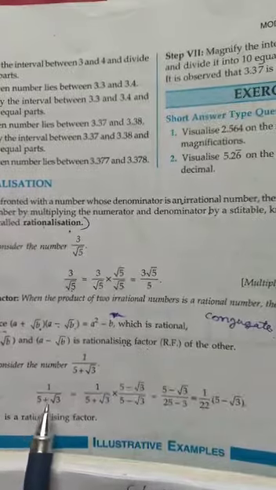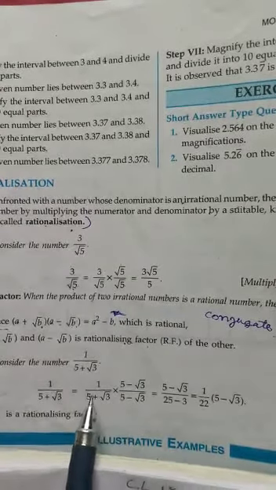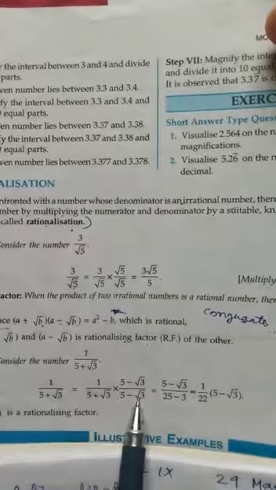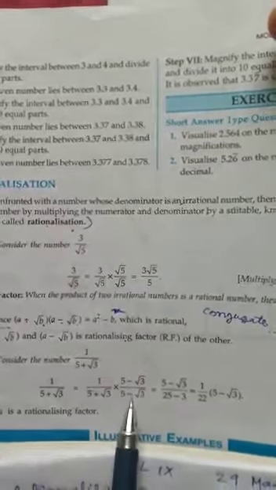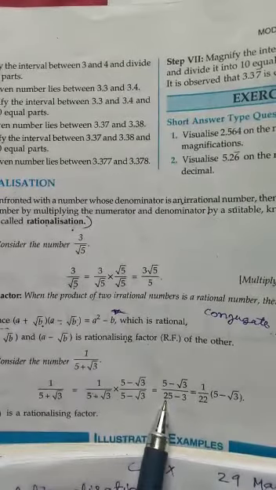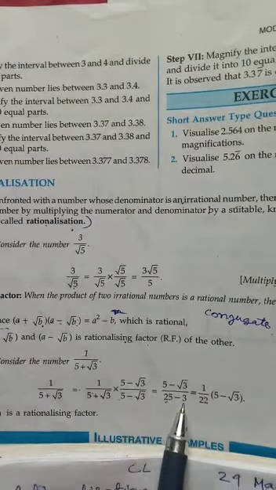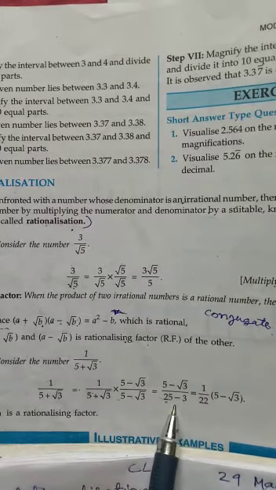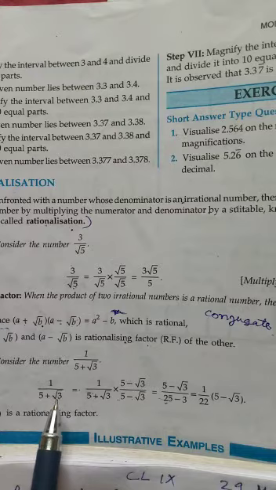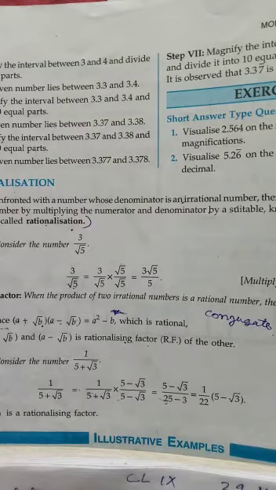Like you see in this case, we have 5 plus root 3. To remove this square root 3, what do we do? This is the original, write it. Then here you have 5, here also write 5, and here, where there is plus, you write minus root 3. Whatever you multiply down, also multiply up. Then down, we can apply the formula A plus B, A minus B. So 5 into 5 is 25, and square root 3 into square root 3 becomes 3. Now you see no more radical sign in the denominator. This whole process we call rationalizing. If we remove the square root only from the denominator, we call it rationalizing the denominator, and if we remove it from the numerator, we call it rationalizing the numerator.